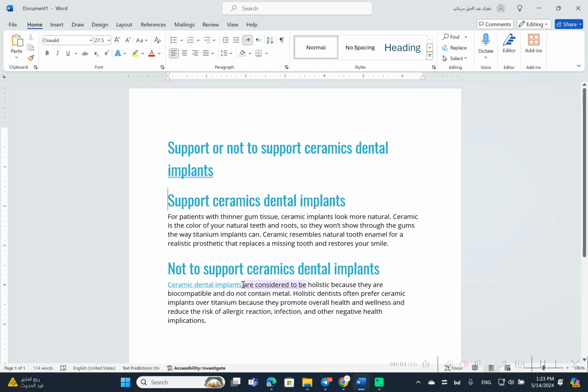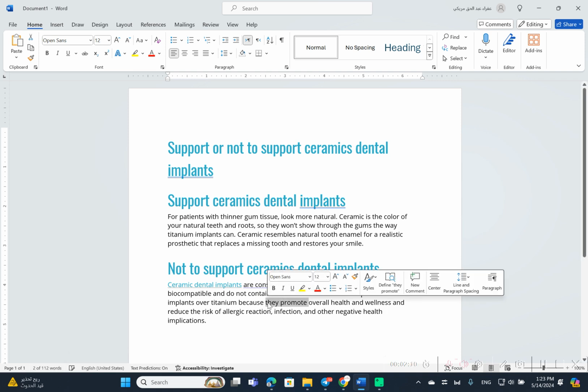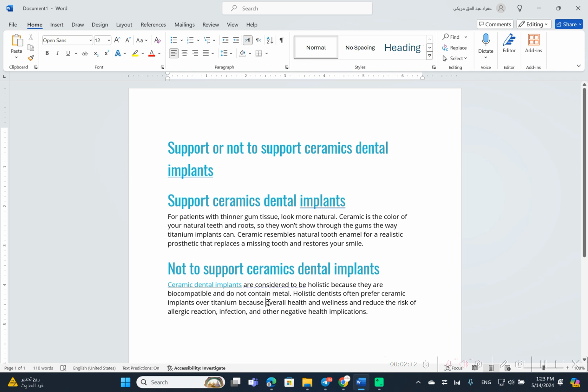I should remove, for example, four words. Let's see, for example, I'm going to remove like this. Now it's 112. This is not good. I need to remove, without affecting the meaning of the text.